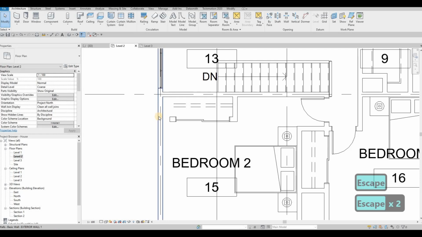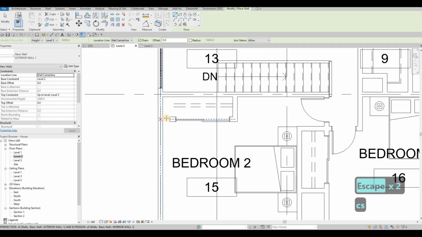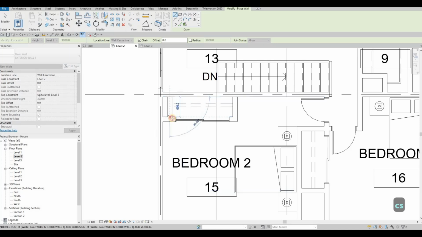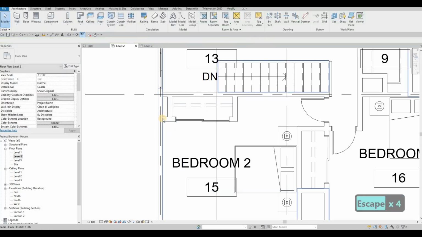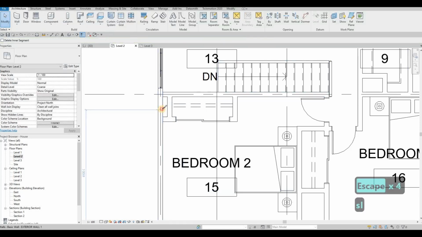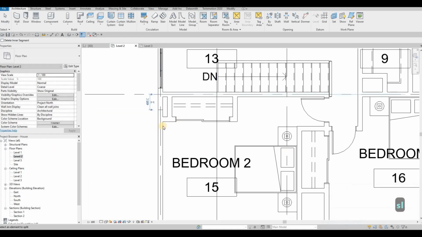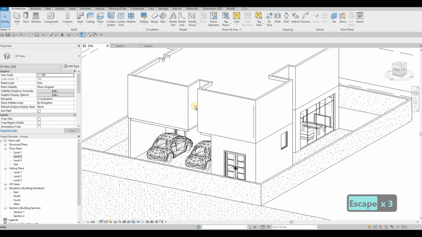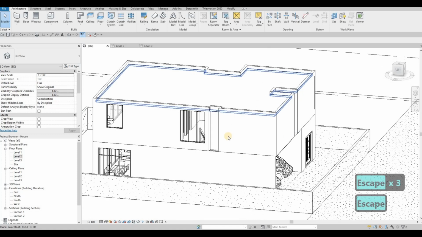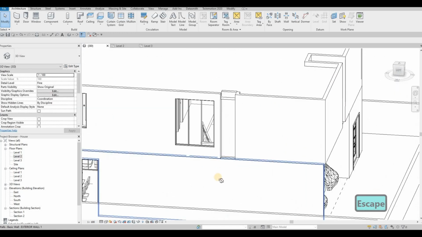And then we're going to add a wall right here like that, and a wall going there. And then now SL, that's split element, delete split element, TR, trim and extend right here, and then right here. So now if we see that, we have something that looks like this.